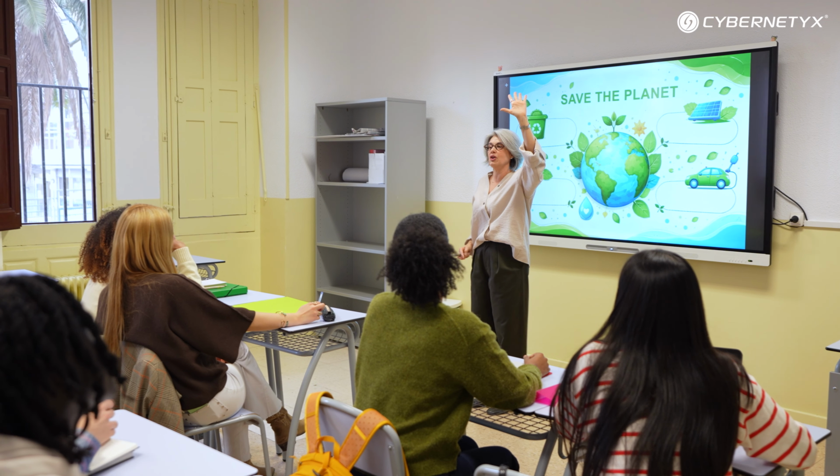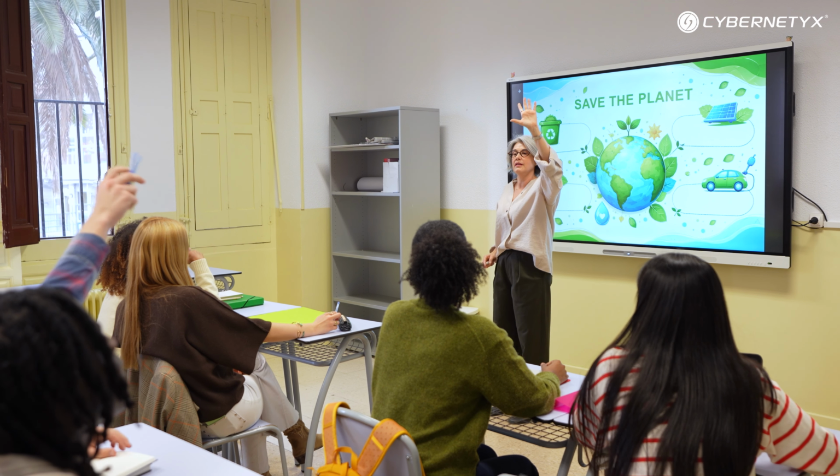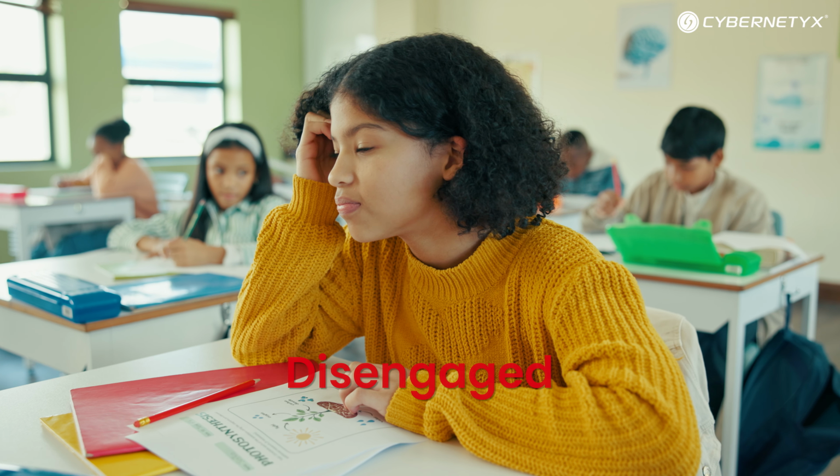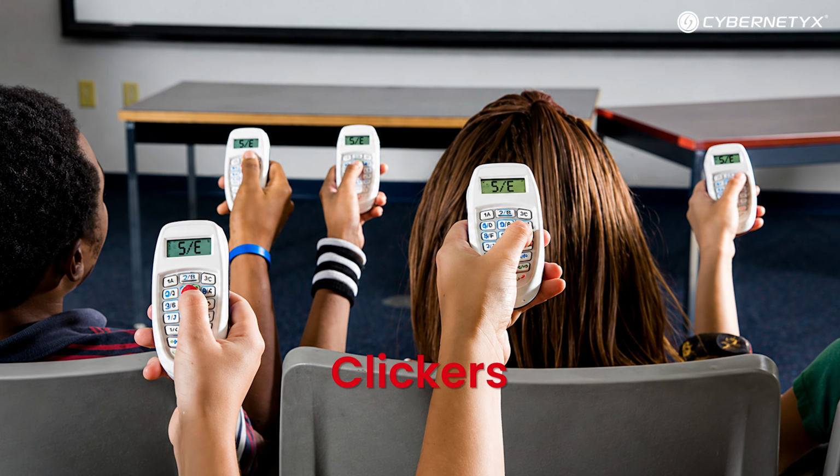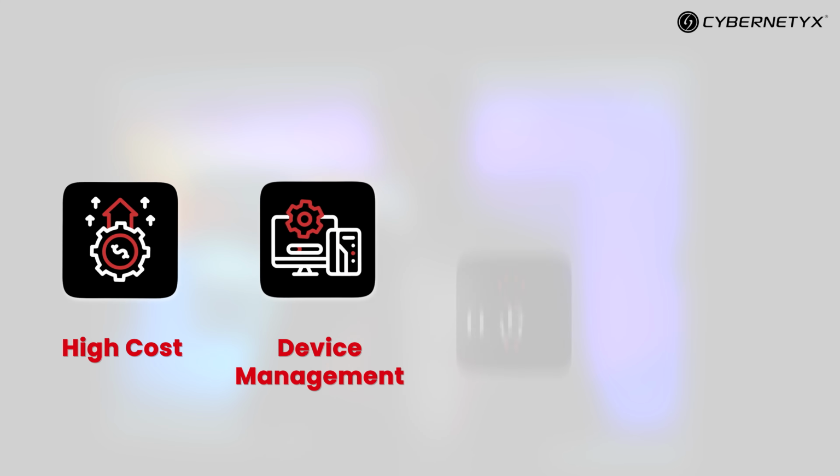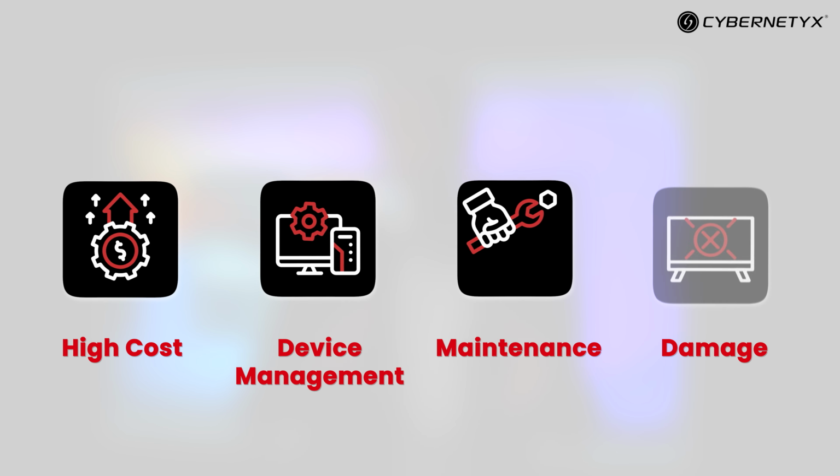Today, when a teacher asks a question, only a few students raise their hands. The rest of the class? Mostly disengaged. So what do schools do? They introduce clickers, devices for every student to capture responses. But that brings its own problems. High cost, device management, maintenance, and very often damage or loss.